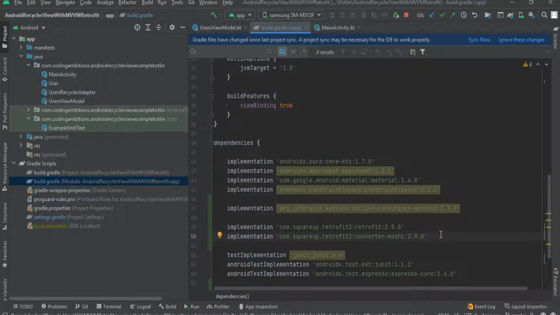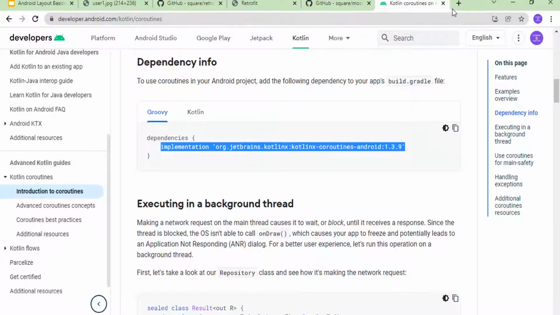And now along with Moshi, we also need this converter. We also need the Moshi library and Moshi codegen. Basically Moshi codegen is used for generating.